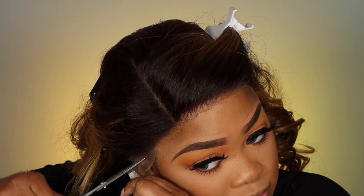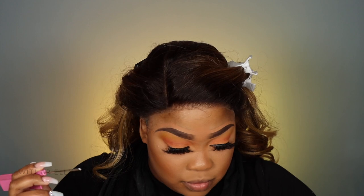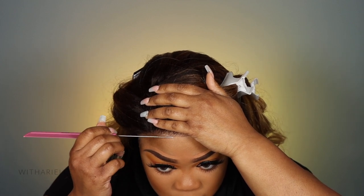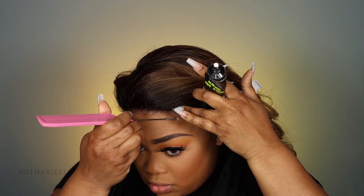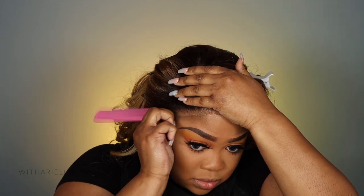I wanted to get a little bit closer so you could see exactly what I've got going on. I went back with my rat tail comb and some more of the glue to make sure every little piece was laying down properly, and I used the rat tail to press the glue down so it's really flat. I didn't put any makeup on this — I wiped my forehead clean with alcohol before applying the wig. The HD lace on this wig is really nice; they did a great job with that. If only they could cut it right so I could get my baby hairs, this would be perfect.